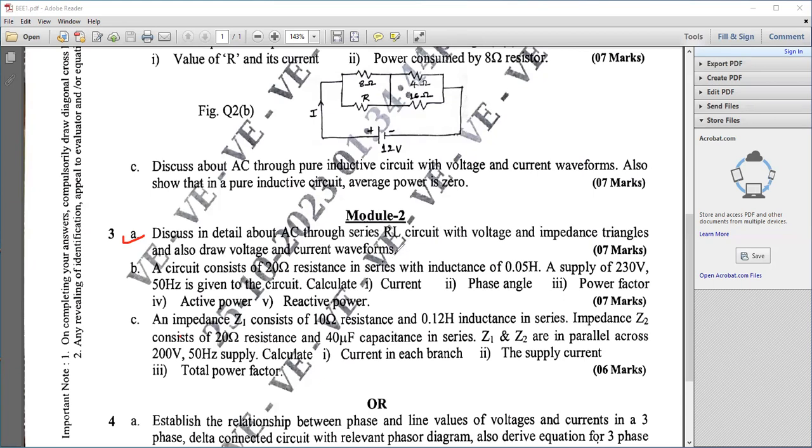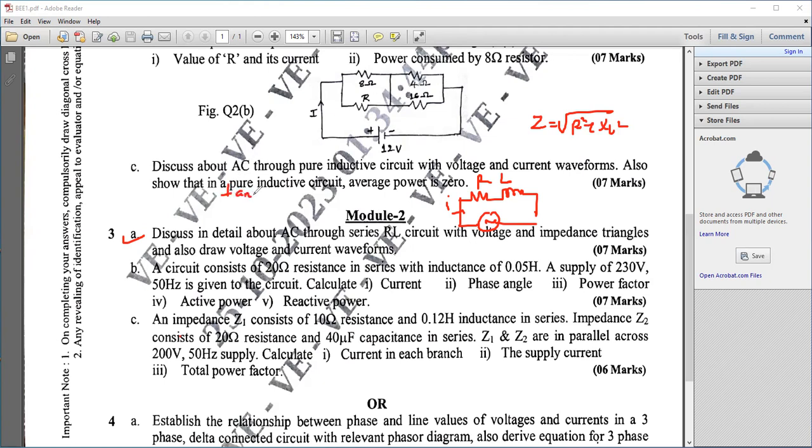You have to calculate the circuit diagram. First of all, you have to draw the RL circuit diagram, correct? Okay, draw the neat circuit diagram. You mention RL, then the total current I. Then you have to study the relation between the voltage across resistor and the voltage across inductor, then draw the phasor diagram. After the phasor diagram, you can derive the formula Z is equal to square root of R square plus XL square.